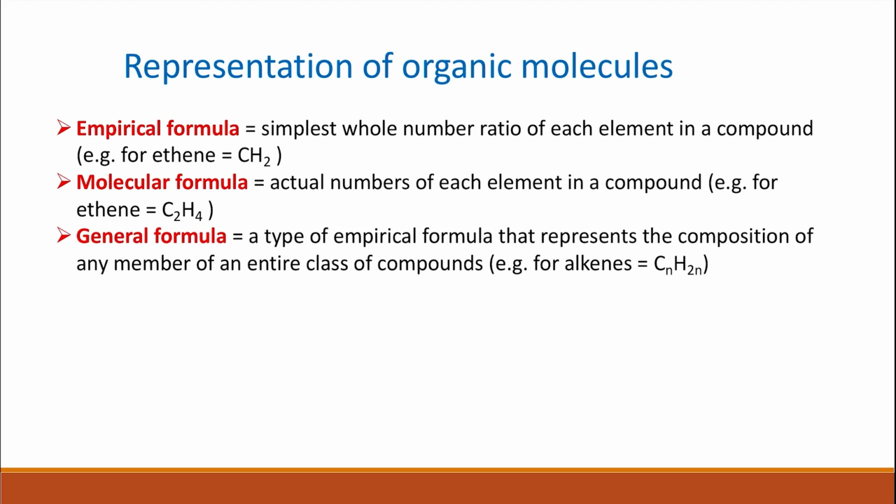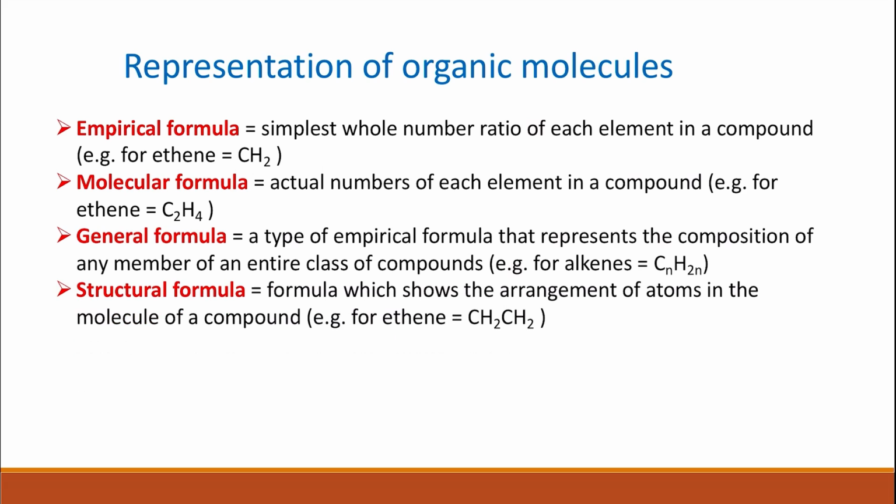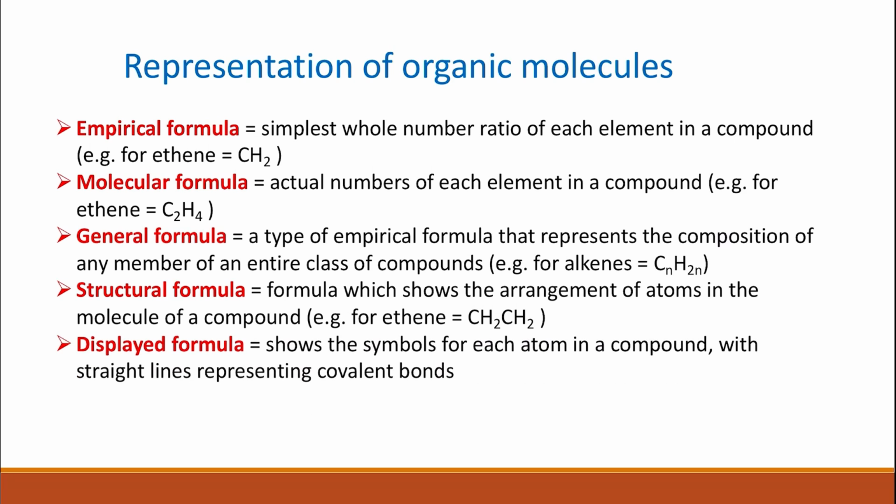You can also use the general formula, which is a type of empirical formula that represents the composition of any member of an entire class of compounds. The structural formula shows the arrangement of the atoms in the molecule, and then the displayed formula gives you the symbol of all of the different elements and their bonding.